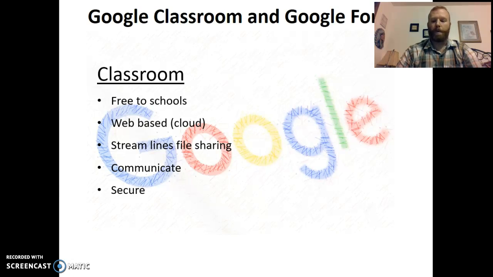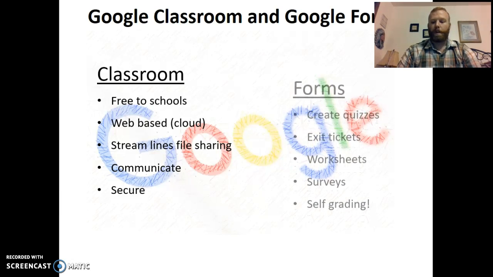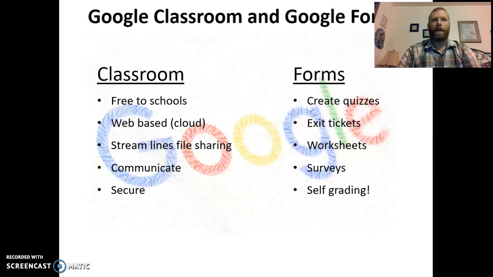Google Classroom allows you to communicate with your students via email without even leaving the app. You can also start a conversation with one student, several students, or even the entire class on the same interface. With Google Forms, you can create pop quizzes, exit tickets, and other assessments. And the greatest thing about Google Forms is that you can create tests that are self-grading. Once you create the form in Google Forms and set up an answer key, all you have to do is import the grades and all the grading is done for you. But I'll talk about that in a little more detail later.